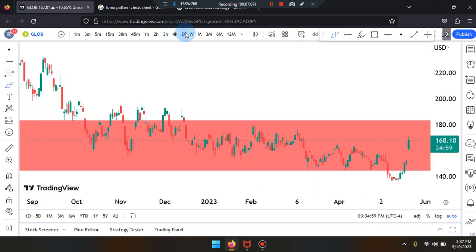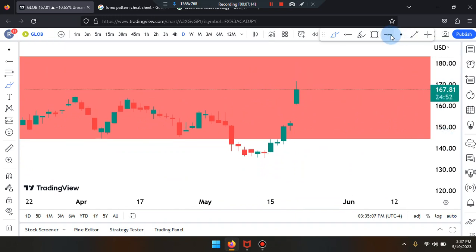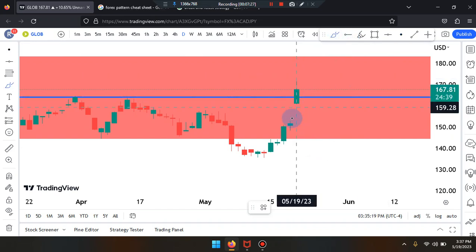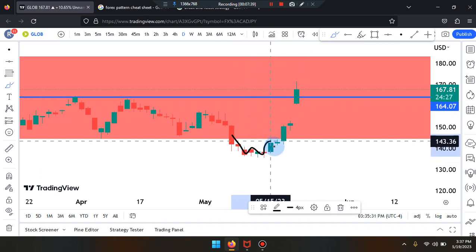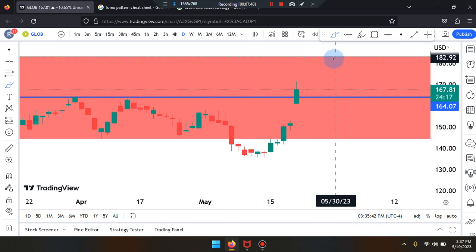On the daily time frame, price action is a bullish green candle. The midpoint of the zone is near the numbers of 164.07. The market pushed up and is still reading as a break without a visible retest. Coming down in red we had a first, second, third leg — the market pushed up from a double bottom retest — pushed up once, retested with the second last candle, pushed up a third time. Now we're looking for the retest to see if it's going to push up a fourth time. Note: four pushes is exhaustion — if the market doesn't break out to the top of that zone by the fourth push, it's coming back down.